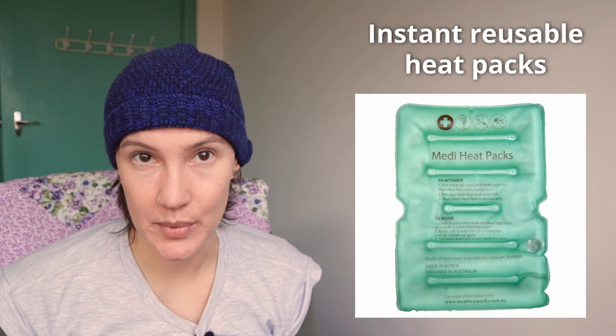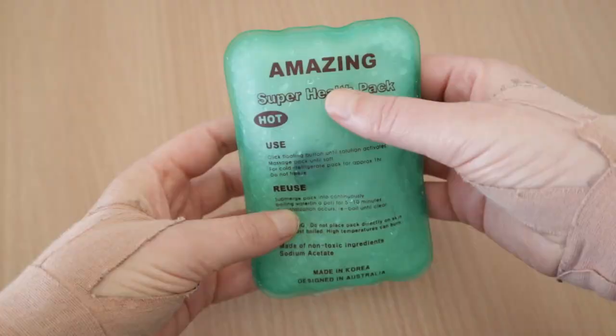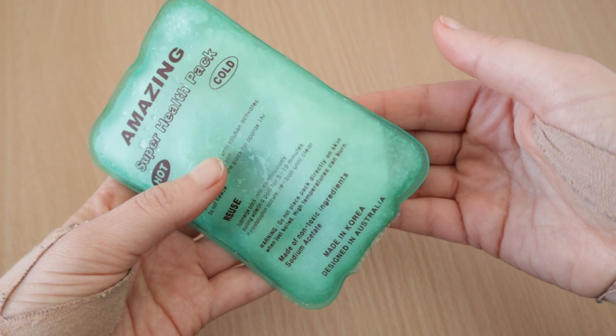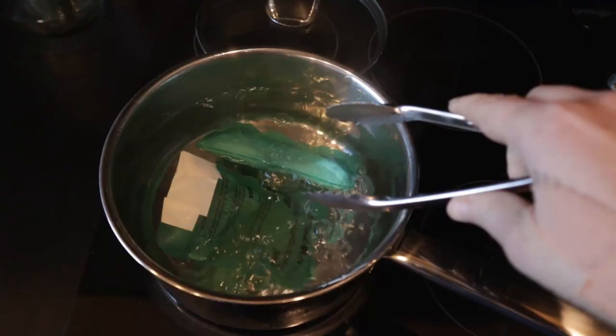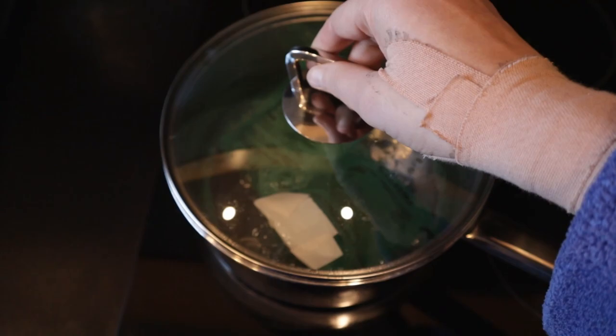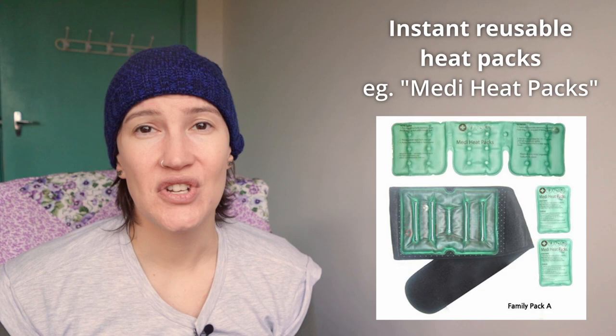There are also portable powerless heat packs that are reusable. These are special heat packs that activate when you squeeze them — you just press the little metal clicker and it sets off a chemical reaction that produces heat. Really good when you're on the go, though you can only press them once before you have to reset them. To reset them, you put them in boiling water for 5-10 minutes. They hold their heat when you take them out, and when they get too cold you can press the button and have them heat up again. You could get yourself a bunch of these, use a fresh one each day, and just boil them all up at once when you've depleted your stash.